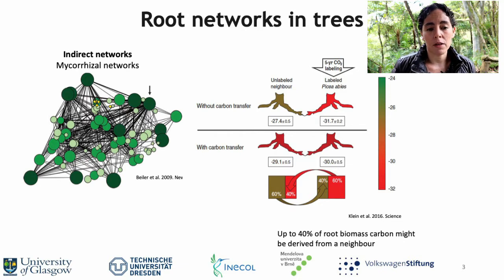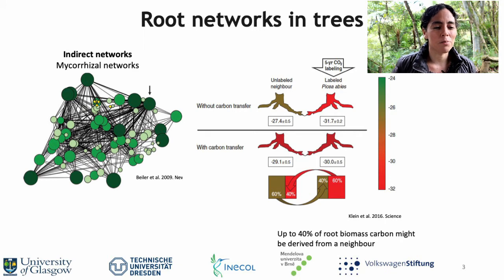Through these mycorrhizal networks, trees can exchange resources. It has been estimated that up to 40% of the carbon within a tree might have been donated by neighboring trees through these mycorrhiza. Simply put, a network is represented by nodes and links, and from there it can have different attributes. In this graph, for example, nodes are trees, these are the circles in the graph.